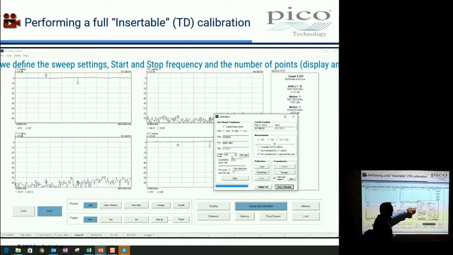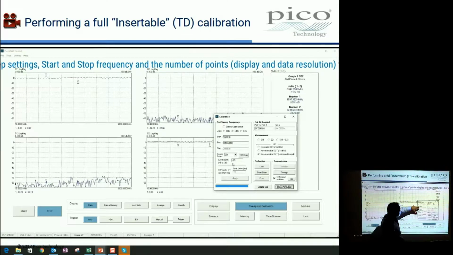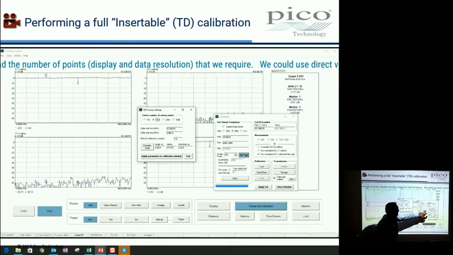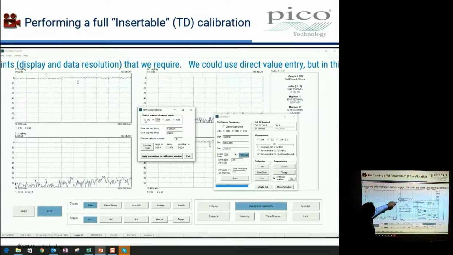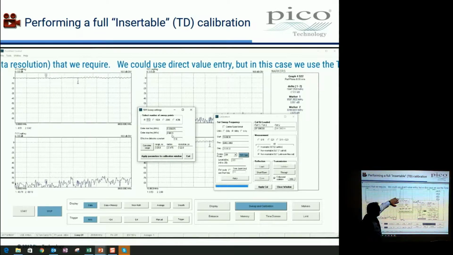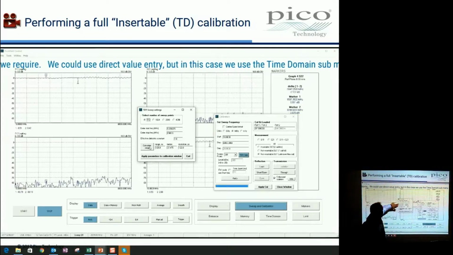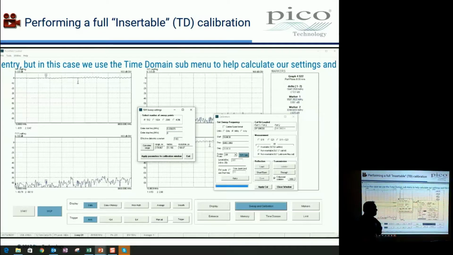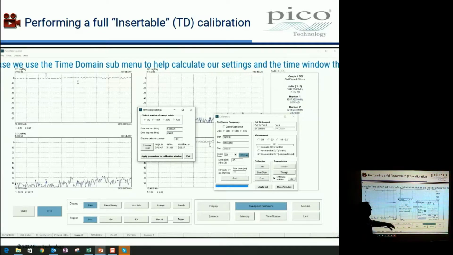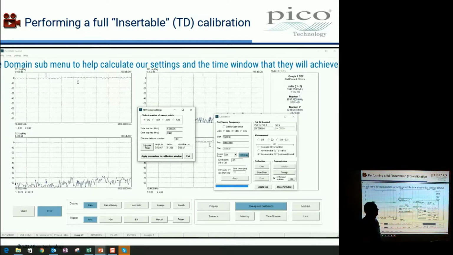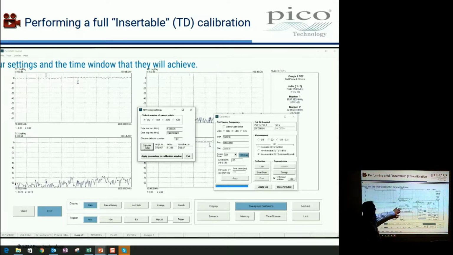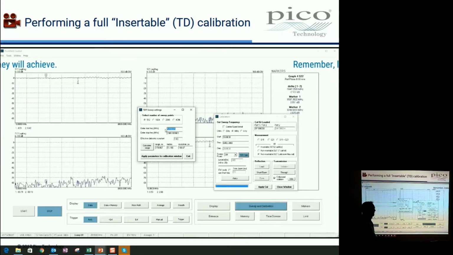I could just type in the two frequencies for start and stop, but I'm not going to do that. I'm going to do a TDR cal. So I've hit the TDR options button. I'm going to select a 512 point, and I'm going to select here either the stop frequency or the start frequency that I think is about right. That's 6 gigs on the stop. I'm going to calculate, oops, it's come up to 3 gigs. So I calculate these, so it's come up to 3 gigs. Let's double that then, more or less, something like that.